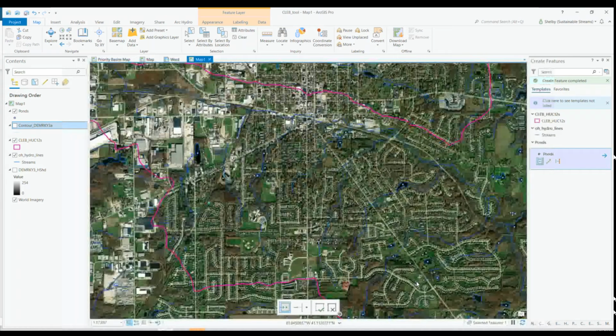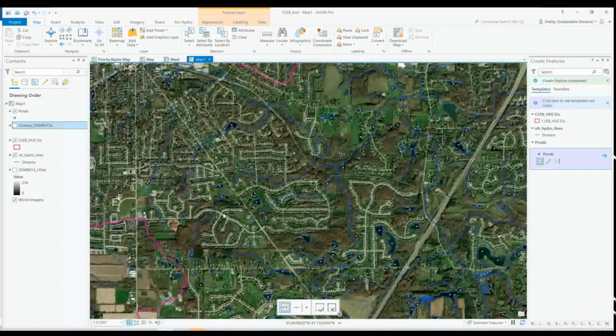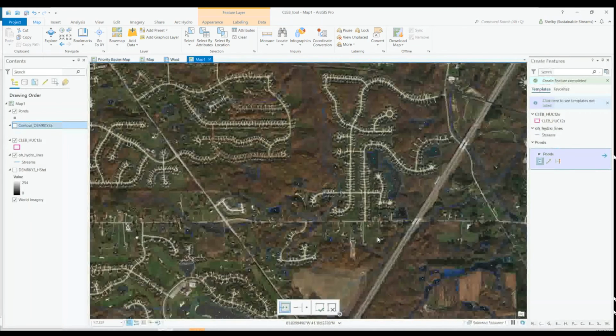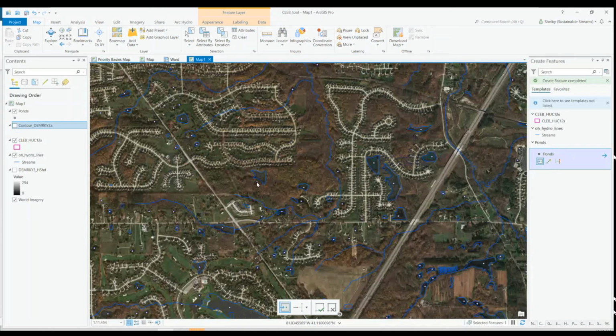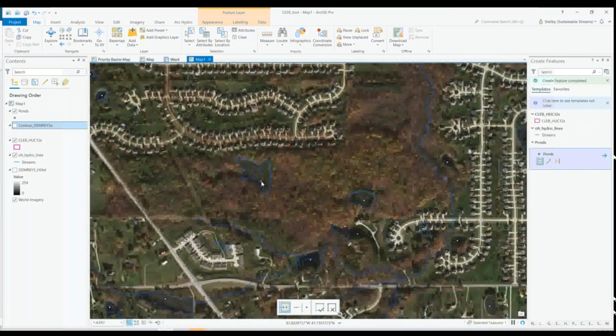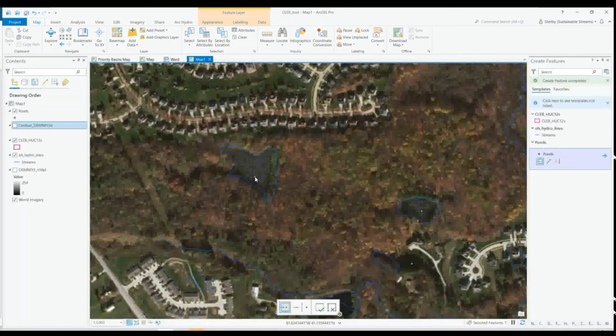Something else that is pretty helpful as well is using our streamlines to find ponds. Typically, as you can see, we have outlined ponds in this Ohio Hydro Lines shapefile that I am using. A lot of these are wet basins that I have already identified, but I do see right here, if I zoom in, a pond that I have not identified.